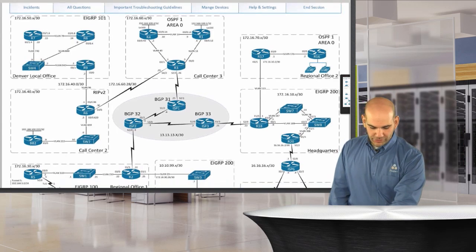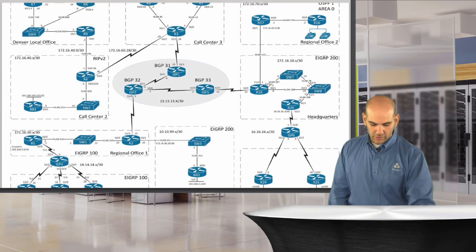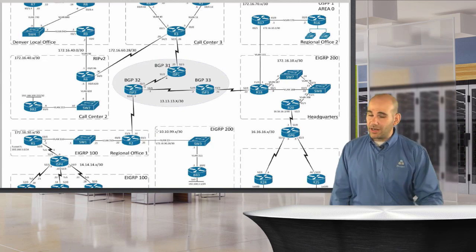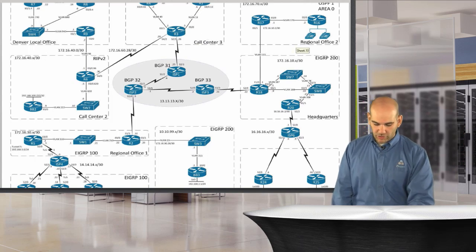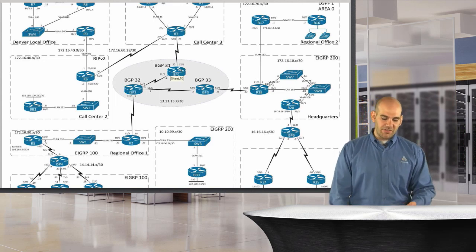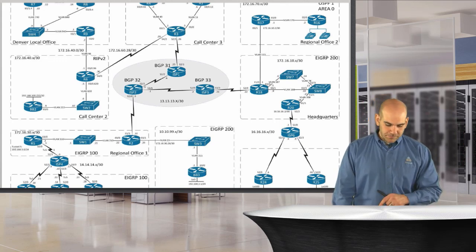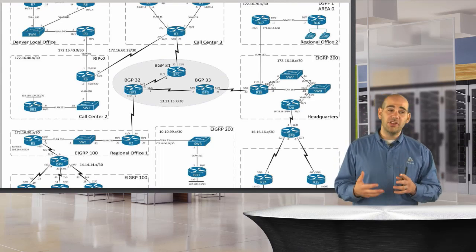But you see here that this is essentially the size of the troubleshooting topology that you're going to deal with. I'm just going to scroll down just a little bit here to get as much of it in the screen as I can. All right. So this is essentially this huge network topology that you're dealing with. In our particular network topology, we have a Denver office, we have a call center, we have a regional office, headquarters, and we have another call center down here. There's multiple different locations and they're all tied together with some kind of ISP. So we have these 3 ISP routers in the middle that are essentially connecting these offices together. So this is what your troubleshooting section is going to look like and feel like in your lab exam.